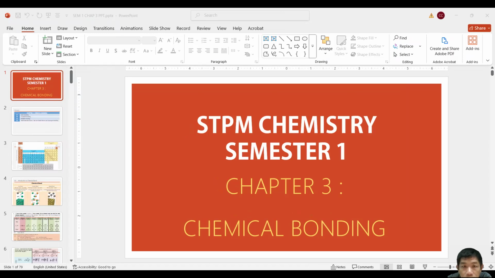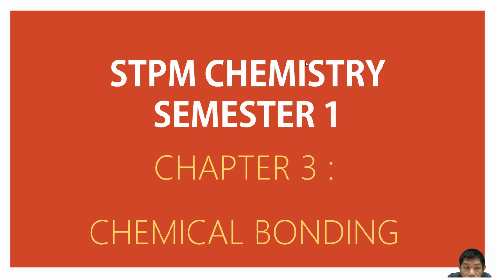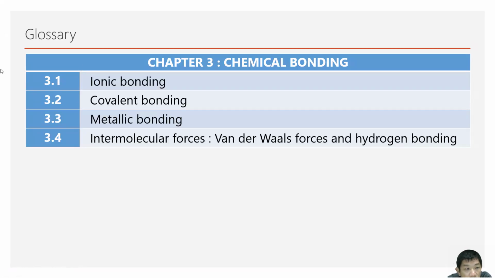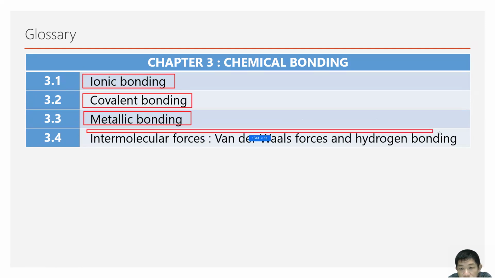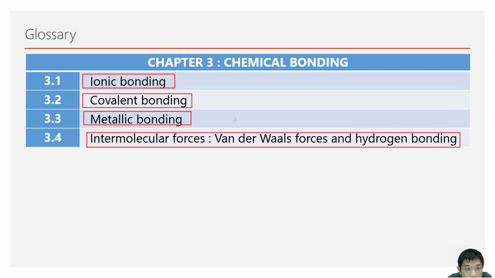So we are going to begin a brand new chapter, which is chapter 3 for chemical bonding. I hope that you all will pay attention to this chapter because it covers a lot of very important information that, as a chemistry learner, you might want to know. So without further ado, let's begin. In this chapter, we are going to learn all about chemical bonding, including ionic bond, covalent bond, metallic bond. And then we also include intermolecular forces, which are van der Waals and also hydrogen bonding.